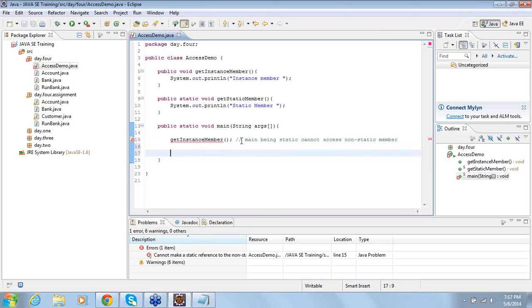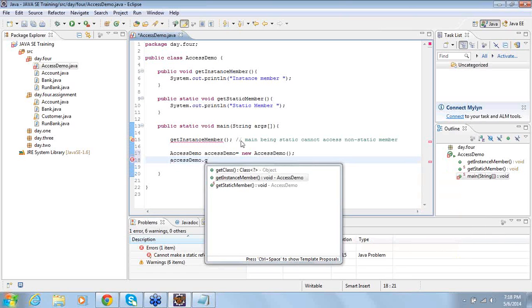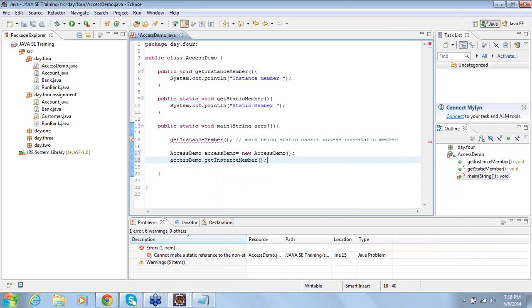But see, what I do is, I create an object in the main. Now on that object, I call the method. Now you don't see any red color marks.